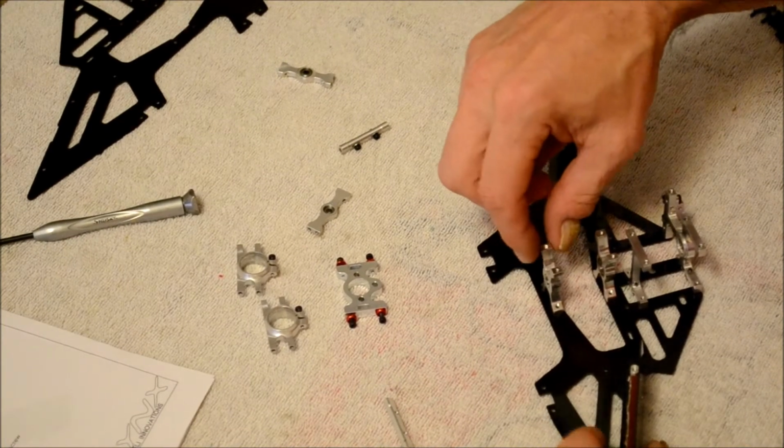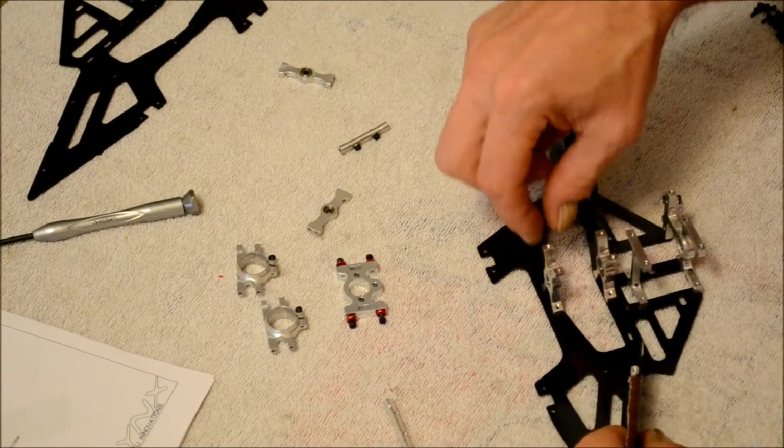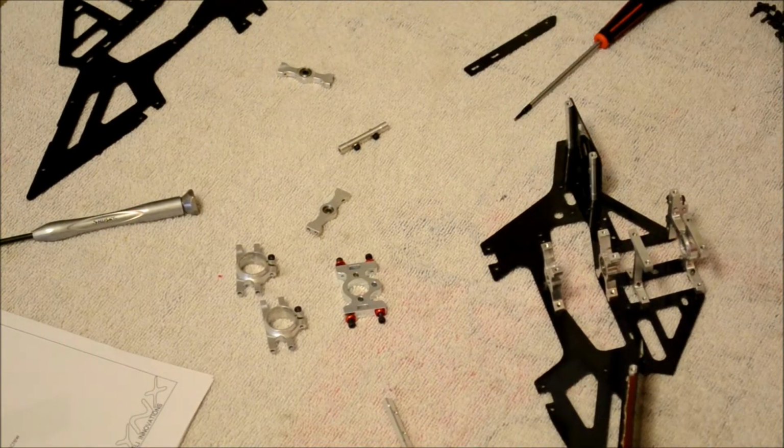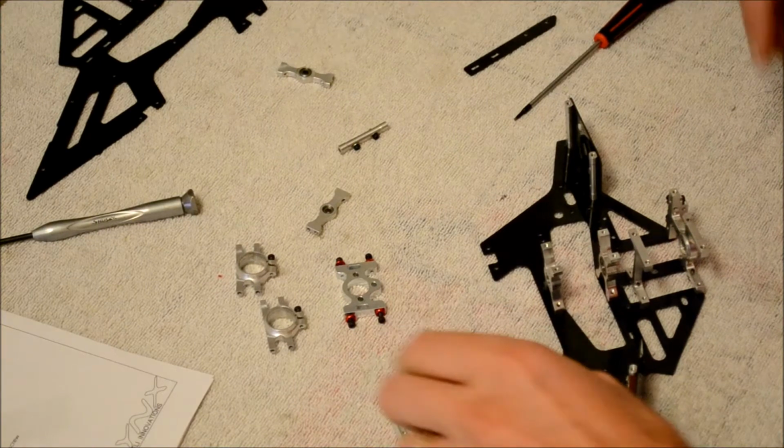Alright, we got them all on here. They do have Loctite on them, but they're loose. They're not torqued down, they're loose. Loctite takes a little while to seize up, so we're good to go.